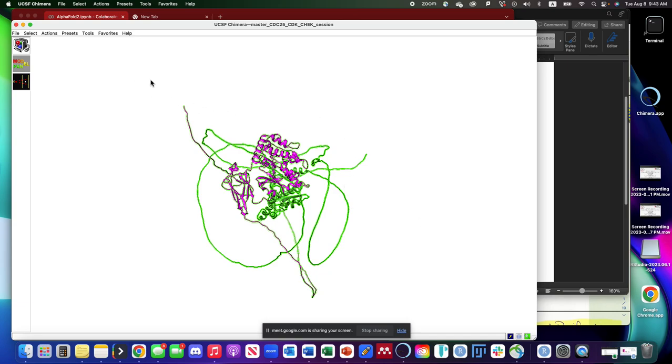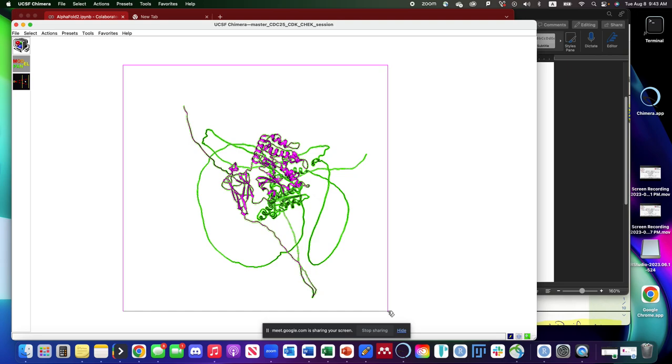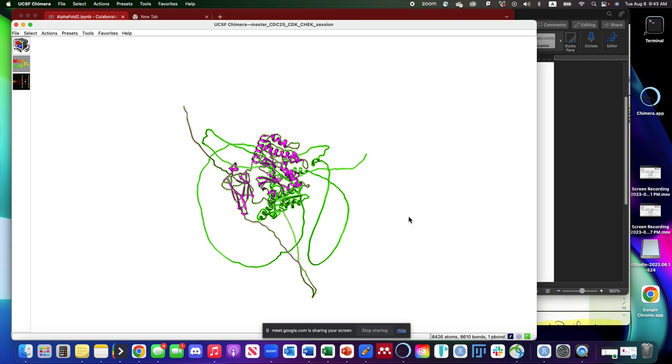And then to do what I did, which was select everything, you have to hold Control and then left click and drag, and that selects everything, or it selects everything that you tell it to select.